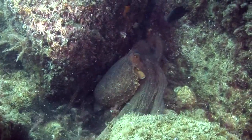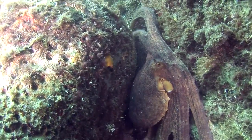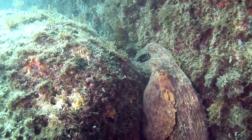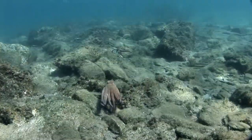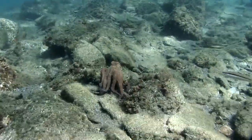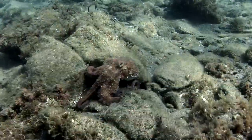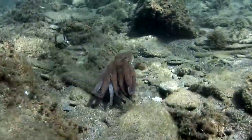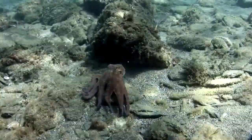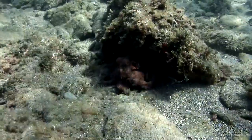Other females move very slowly, exhibit little alertness, and are therefore easy prey for groupers and other predators. Nature can be cruel, but death is part of life. Meanwhile, the parents have passed on their genes to the next generation, so that the survival of the species is warranted. Within a few years, the young octopuses will in turn become adults and do exactly the same as their parents, and the life cycle will then start again.